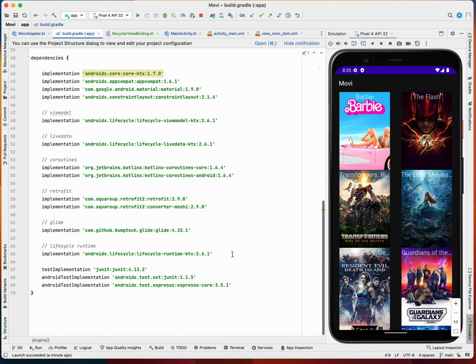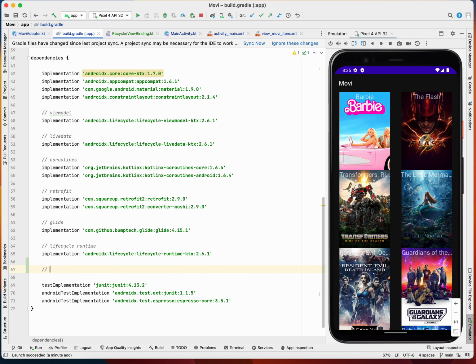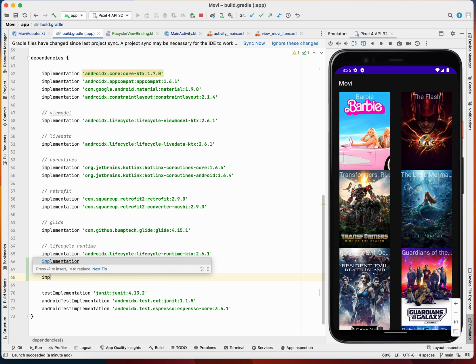For that, obviously we need the room dependencies.